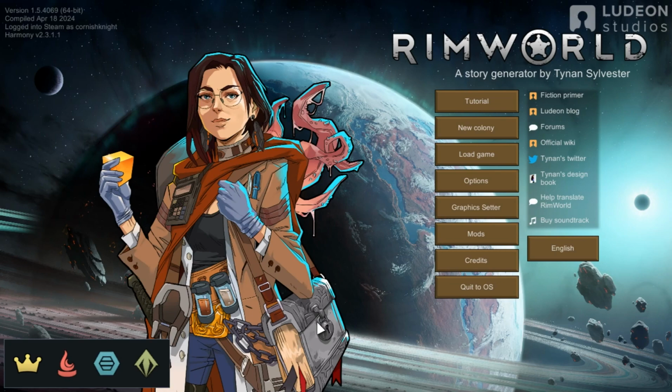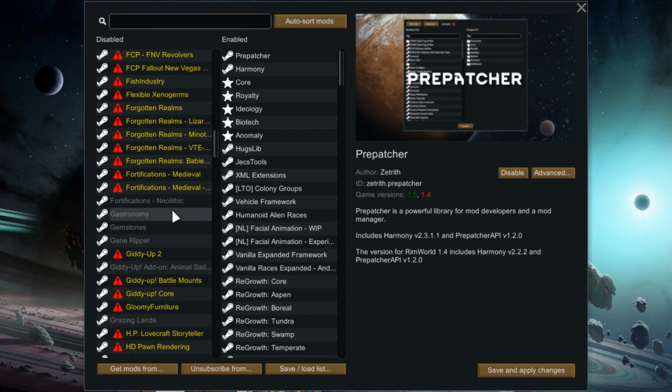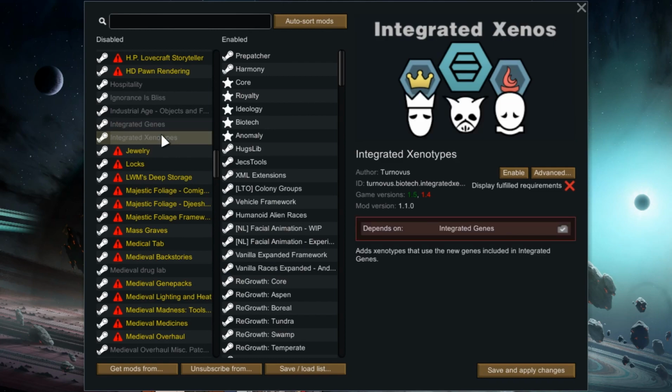Secondly, a couple of mods really caused me issues, so I ended up having to take them out. It's actually one mod, but unfortunately the other mod required it. So Integrated Genes had to be removed, and that resulted in Integrated Xenos having to be removed as well. Unfortunately, it's just how it was.